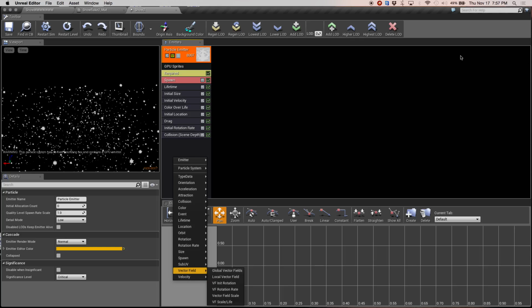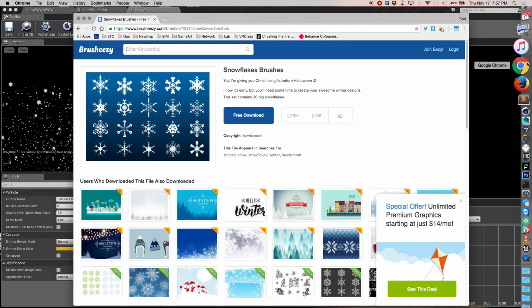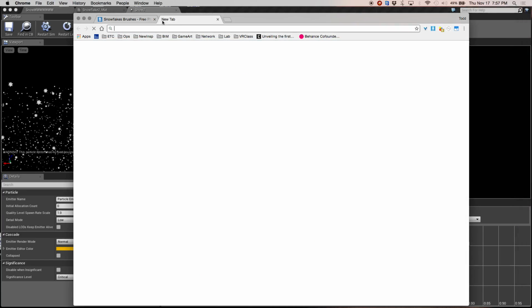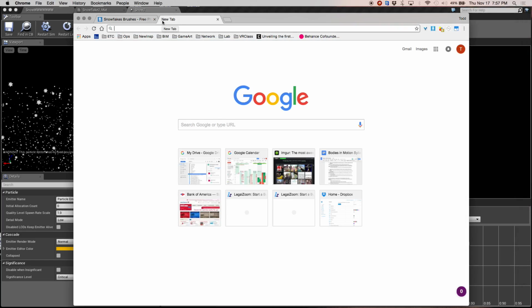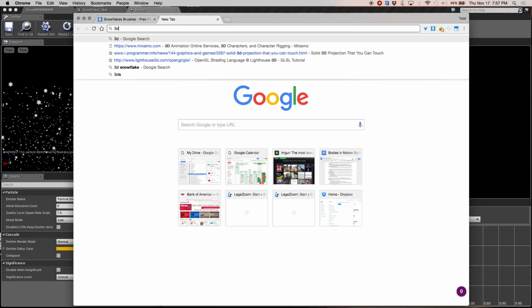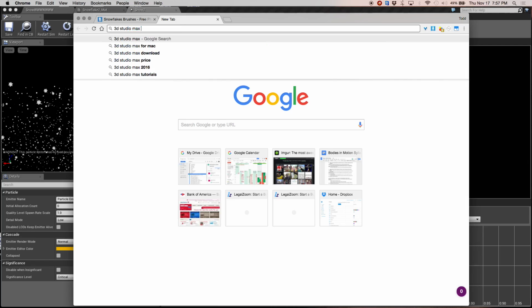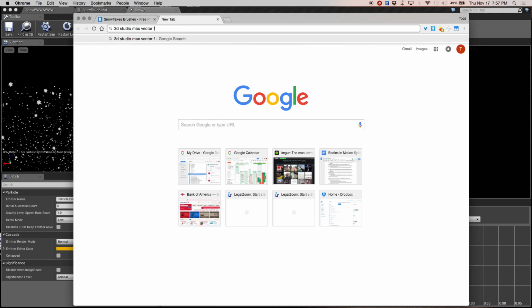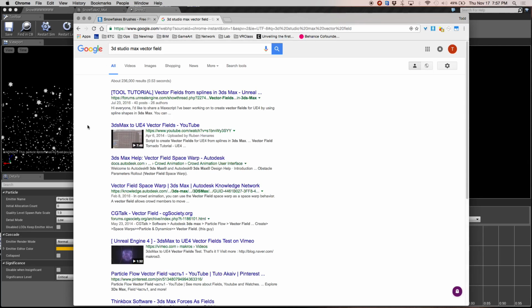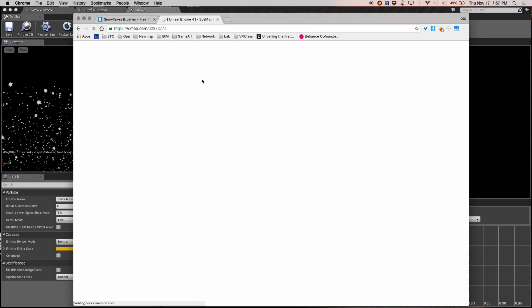But what a vector field is, if you use 3D Studio Max or any digital content creation tool, you can do a fluid simulation, and you can save one frame of that fluid simulation out, and that's a vector field. Okay, so let's just search 3D Studio Max vector field. Here's a demo on how to do it in Unreal from the beginning to the end.